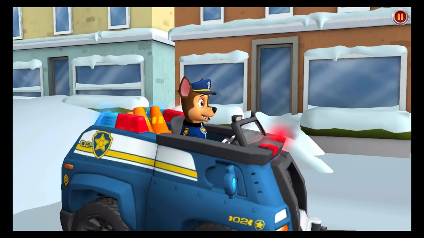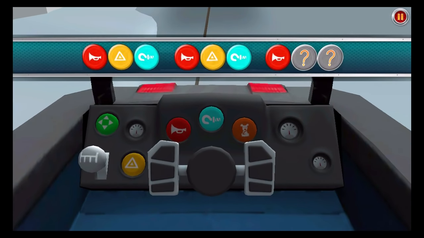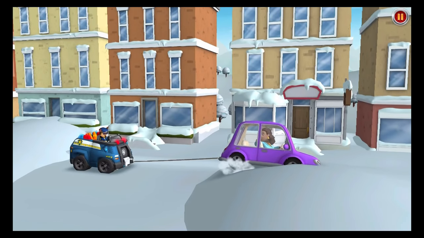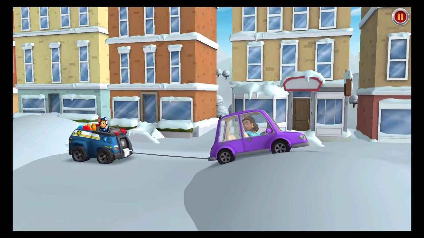Great job! I'll call out the pattern. Then you tap the button with the color that comes next. The pattern is red, yellow, blue. Red, yellow, blue. Great work! Heave-ho! We've almost got this car unstuck.